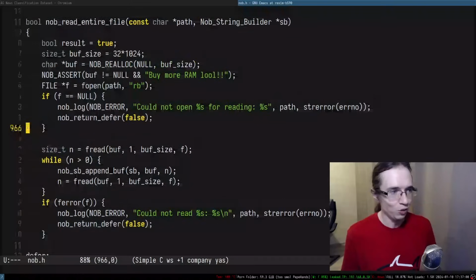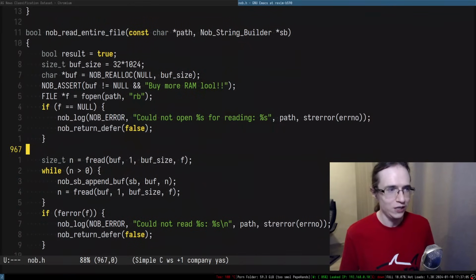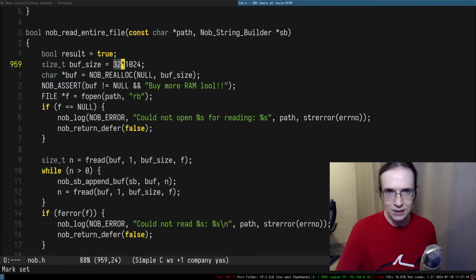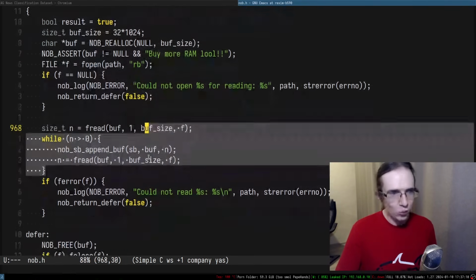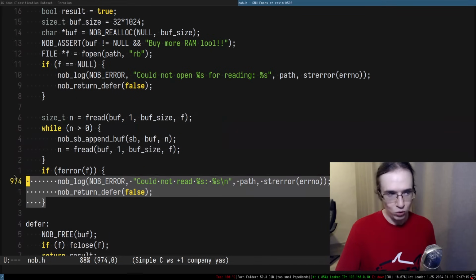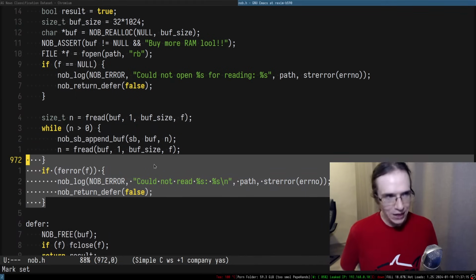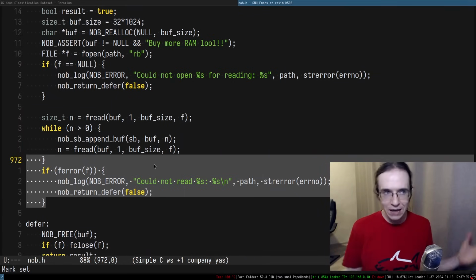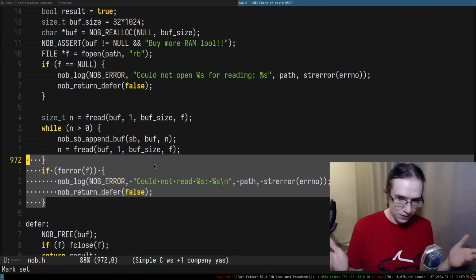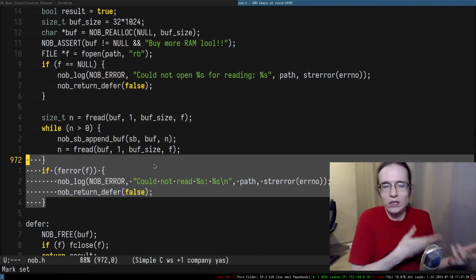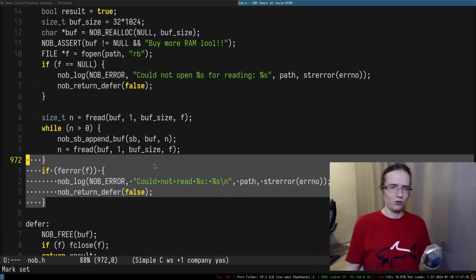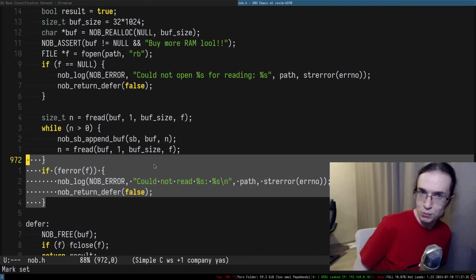Right. So essentially, I was so lazy to implement a proper reading of the entire file that I'm basically reading it in chunks of 32 kilobytes. So the better way would be to actually measure the size of the file, get the size of the file and allocate everything in one batch and just read everything. That would be faster. That would be even the proper way to do that. Maybe we should do that. How about that? That actually sounds interesting. And then compare the performance, right?